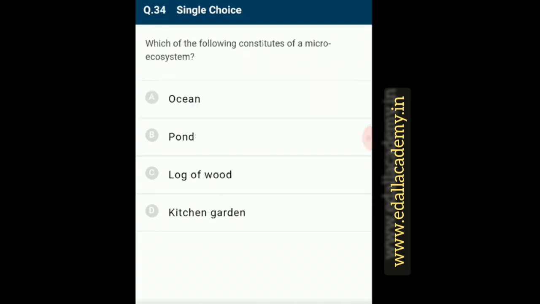Question number 34. Of a microecosystem. A community of organisms interacting with the biotic component in a particular region or area is called an ecosystem. The living and non-living components are linked together by nutrient cycle and energy flow through each trophic level. Regions defined by a critical environmental factor within a small space contain a microecosystem. A pond is a classic example of a microecosystem with limited water volume, generally for a short duration. These are generally colonized by organisms which do not live in water continuously and by organisms possessing drought resistant spores in their life cycle. So the answer is option B, pond.